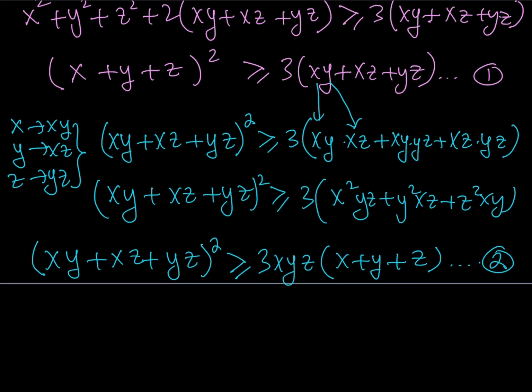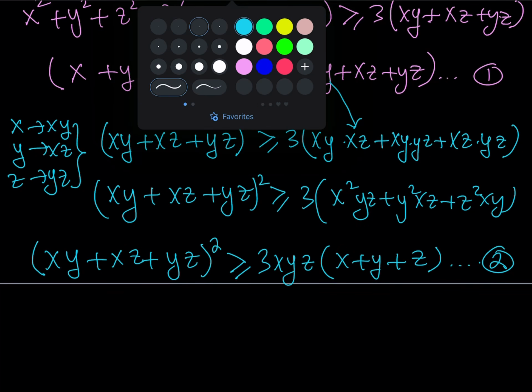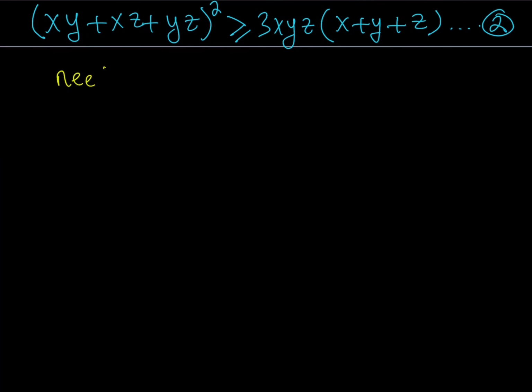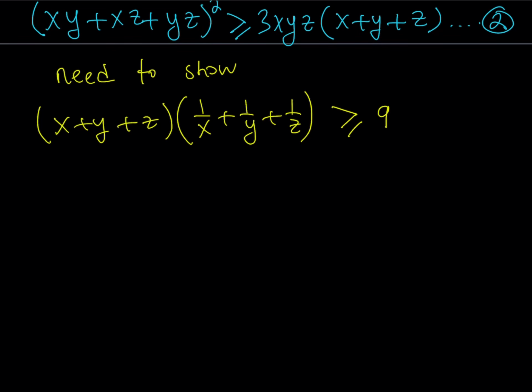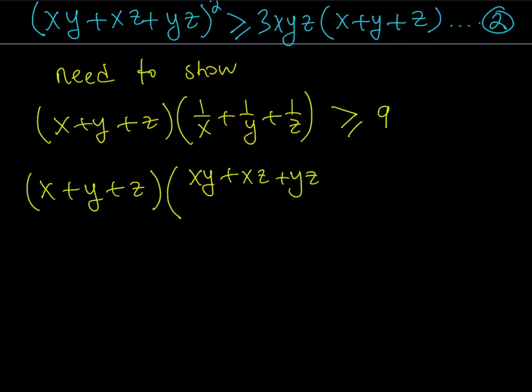Before we find out what we're going to do with them, let's go ahead and take a look at what we're supposed to show. Okay, so we need to show that for positive x, y, z, x plus y plus z, multiplied by 1 over x plus 1 over y plus 1 over z, is greater than or equal to 9. Now, since x, y, z are positive, I can just go ahead and multiply both sides by something, and so forth. But let's just first make a common denominator. Here, if you make a common denominator, you get something like xy plus xz plus yz divided by xyz. So this is what I'm trying to prove, because both of these inequalities imply each other. And if I can get to this, that'll be nice.